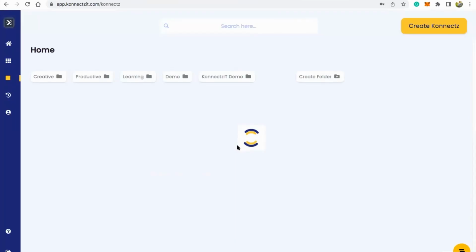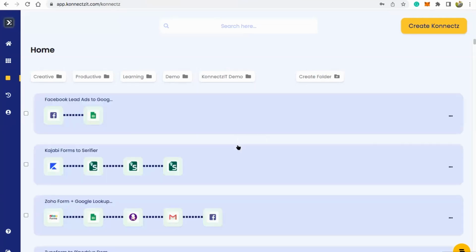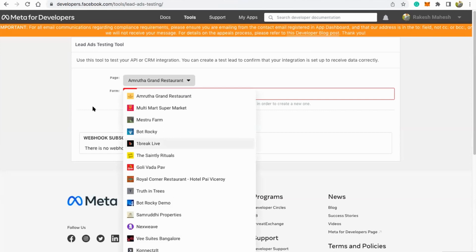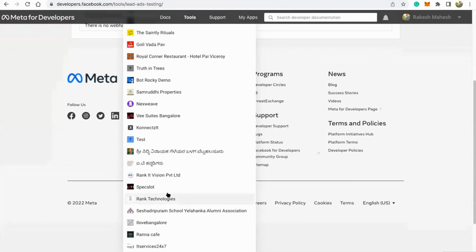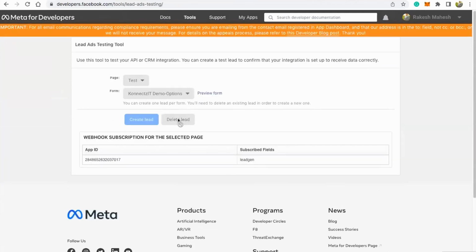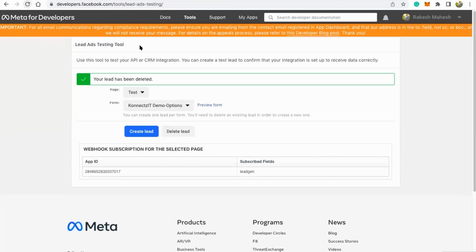Any new lead from now onwards, those who post a new lead and fill the form inside Facebook lead ad, automatically the record will be added inside Google Sheet. So now let's test this connect, how it actually works. I'm going to use this Facebook webhook lead ad testing tool. Just for test purposes I'm using this one. You can choose between different options. I'm just going to choose this testing tool.